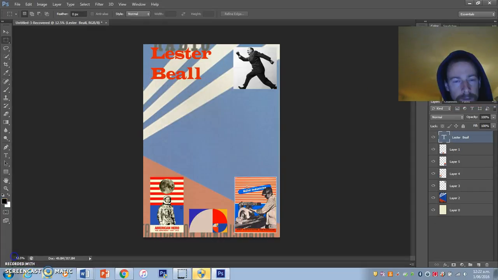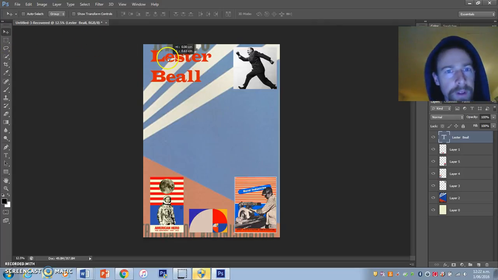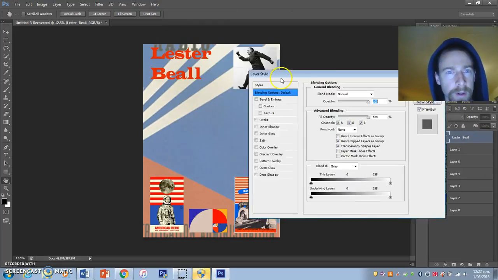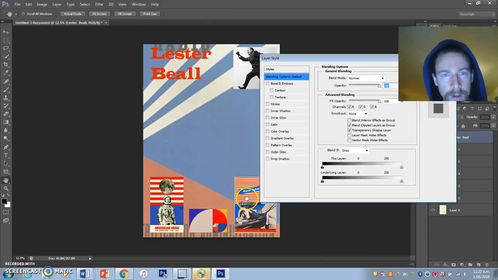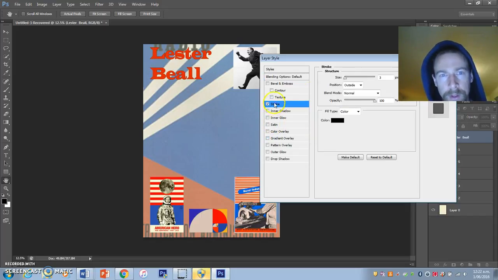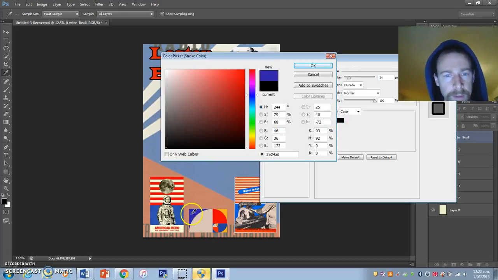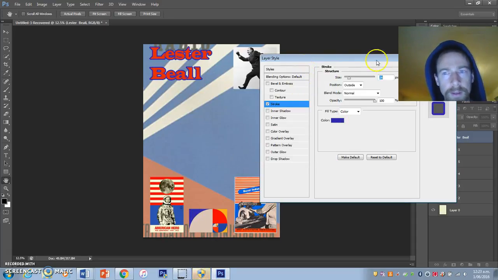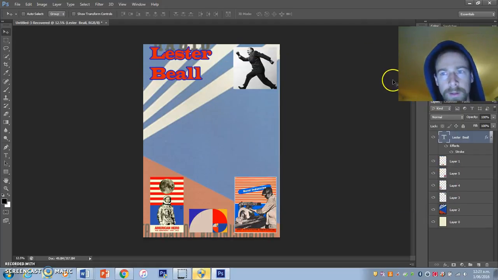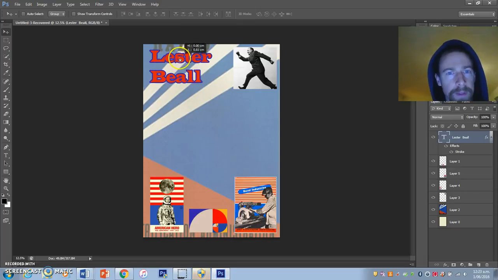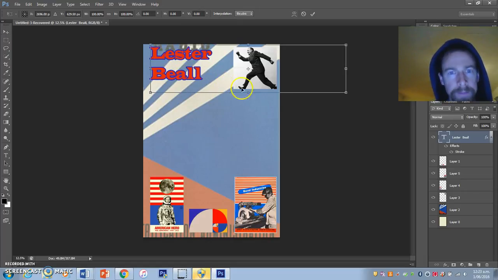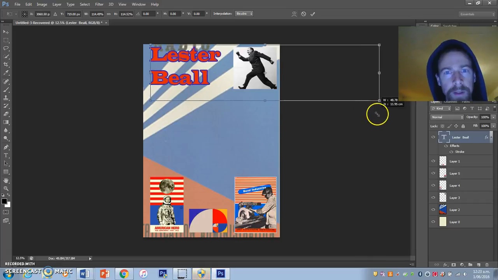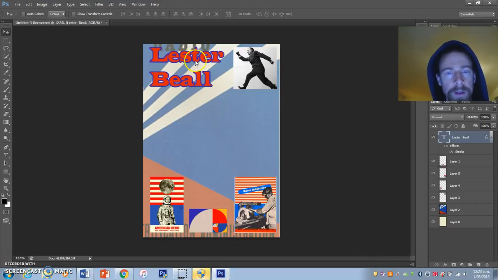Okay, where was I? Now, so Lester Beall can fit there. I'm just going to add a little bit of a stroke, perhaps of dark blue. So that's just to make it a little bit easier to read, because his style is pretty bold. Not sure if that looks bad or good. I don't know, looks alright, I can read it now at least. I'll make it even a bit bigger, just because he is so bold. Lester Beall. Cool, you want that to be nice and big, right?